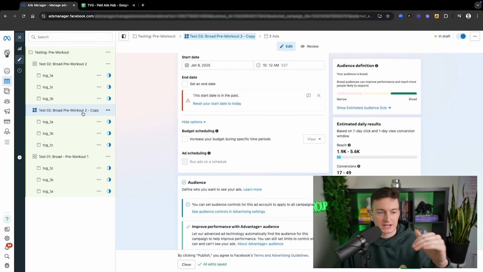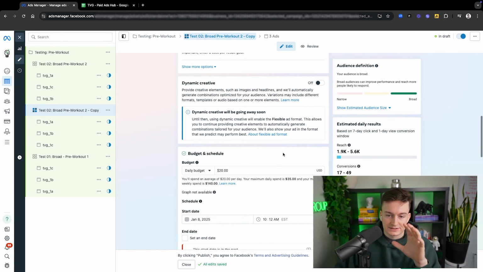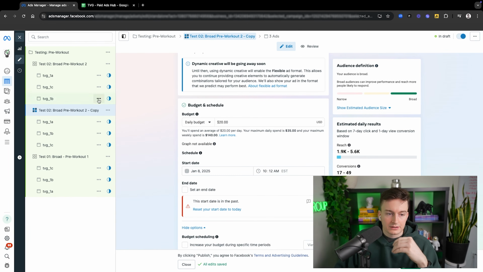So every single test that you create within this testing campaign is an ABO, set budget, $20, and you just test it, see how the results perform. Basically let it run for, again, depends on your budget, but usually like 3 to 5 days, maybe 7 days if it's inconclusive, and you figure out, okay, what's my winners, what's my losers? So based on the ad performance, you would look at click-through rate, and I'll go through that here in a second. So let me just jump into that.